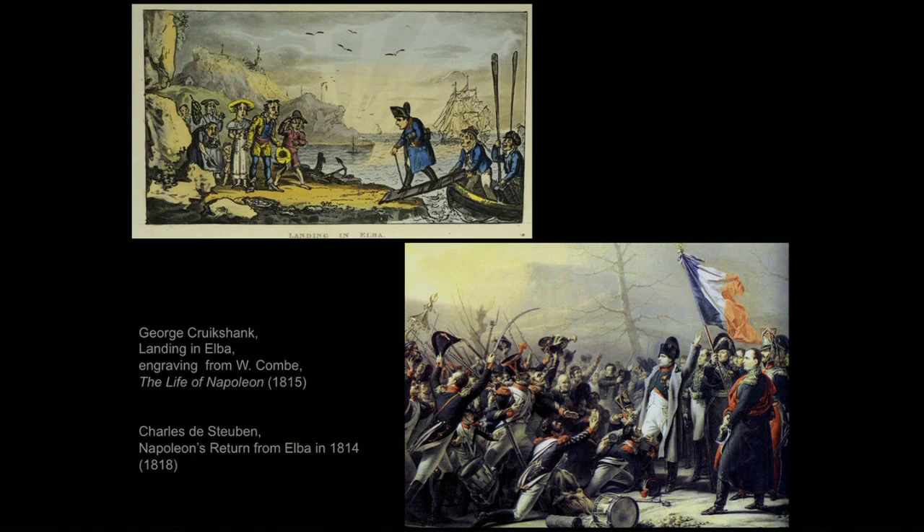But within a year, Napoleon was back in France, leading an army of local militias and soon joined by army veterans. Maréchal Ney had sworn loyalty to the king, weak and unpopular as the new royal government was. He saw Napoleon's return as the act of a madman and an outlaw, and told the king he'd bring Napoleon back to Paris in an iron cage. But soon after, he changed his mind, deciding that Napoleon was gaining such support that he could again be the savior of France. So Ney defected to his old commander, taking his troops with him.